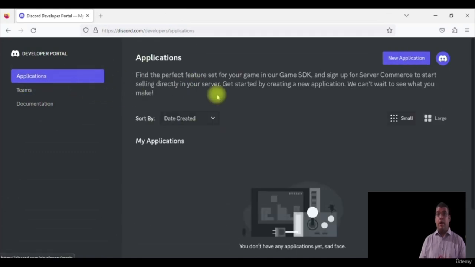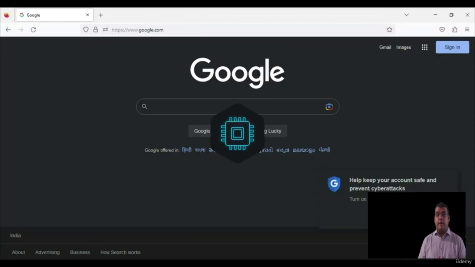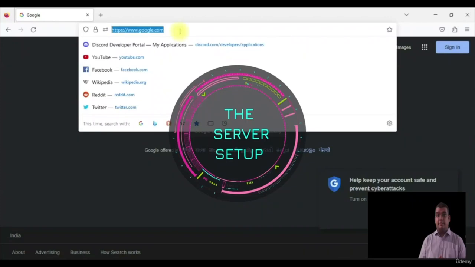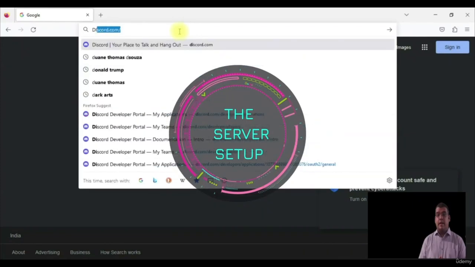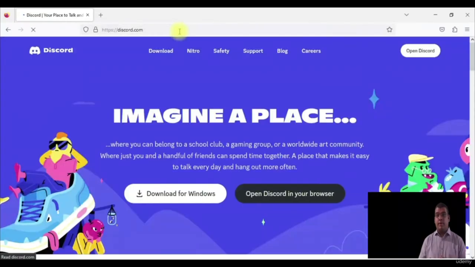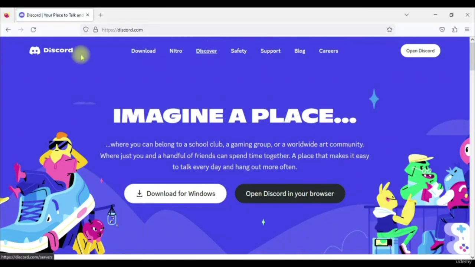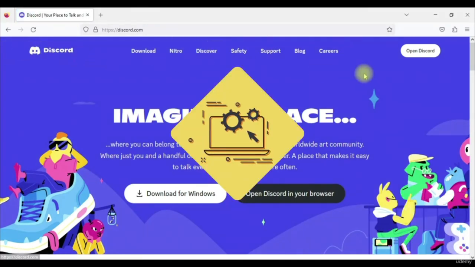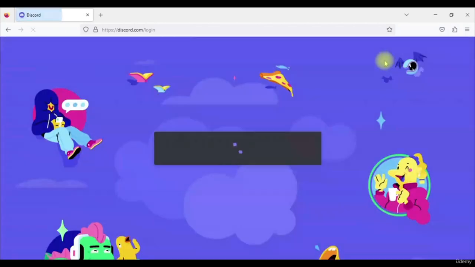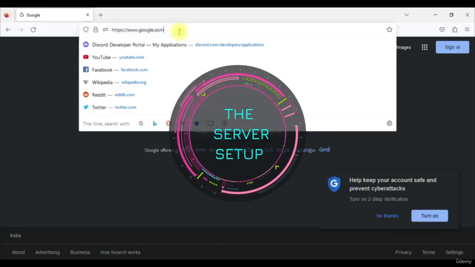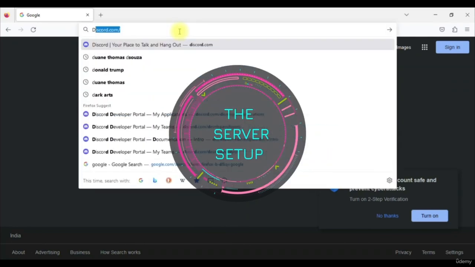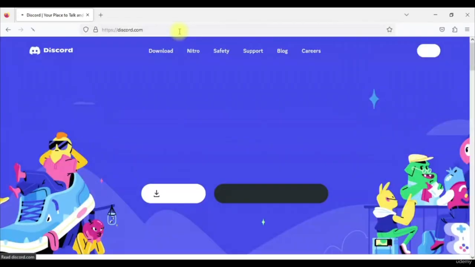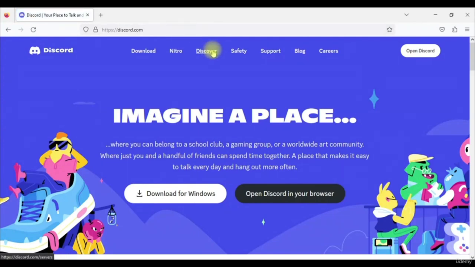Also, Discord has a robust API that developers may utilize to create powerful Discord bots. So in this tutorial series, I'm going to show you how to make a Discord bot using the APIs from OpenAI. Bots can send messages to servers, DM people, moderate servers, and play audio in voice conversations, among others. So that's what I'm going to show you. And I'm going to show you the various ways and techniques on how to do this.